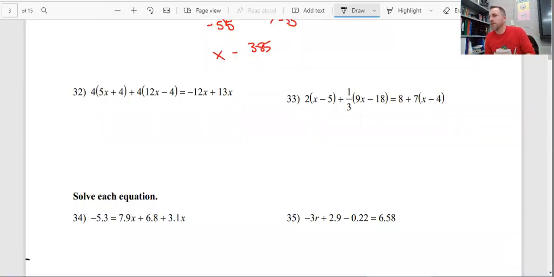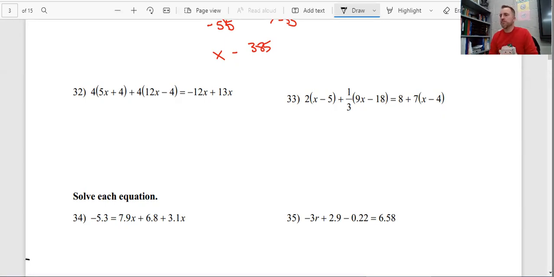Okay, while we're here, let's go ahead and knock out 33. More fractions, some parentheses, trying to solve for x. We want to know what that variable needs to be to create a true statement. So what I would first do is we need to simplify both sides, which involves doing the operations that we can, trying to consolidate some like terms, so that this is just a simpler equation to solve. Okay, so there are other things we could do first, but I think this is the easiest way.